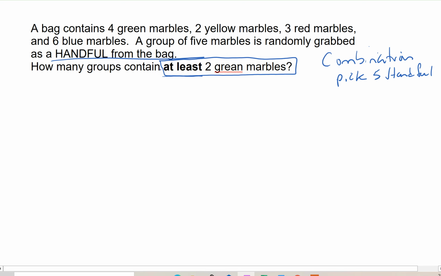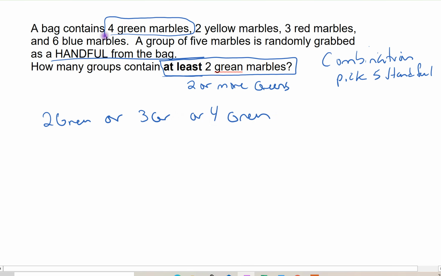And there's that phrase that you're going to have to get used to. We've done it a few times now in this set of notes, at least and at most, and we'll do an example in a little bit where I'll use the term at most. You're just going to have to get used to it. At least means 2 or more, right? Which means I would have to have 2 green, or 3 green, or 4 green. And that's it. I only have 4 green marbles. I can't go past 4. But I'd have to figure out those. And actually, that's not too hard to figure out that set. You could do that. Now, what you have to be careful of is, remember, I always have to pick 5. So there's and statements that go along with those.